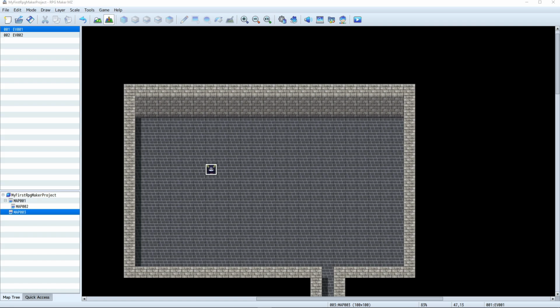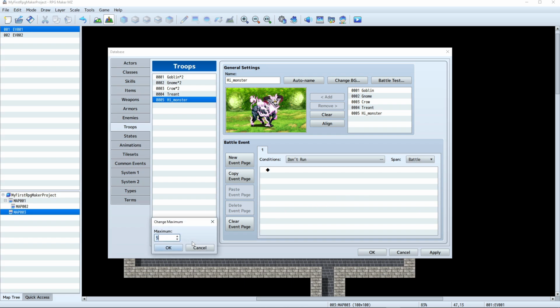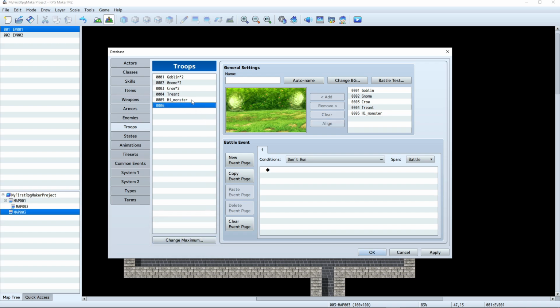Okay, now I want to make some changes to the dungeon boss. I want to modify the enemy that you see once you get into a battle. And I poked around and found this tools database option. And within there, you can specify the troops that you'd like to fight. So I'm going to try to create a new troop for this boss. First, I'll change the maximum number of entries here to 6. And then I have a new troop.